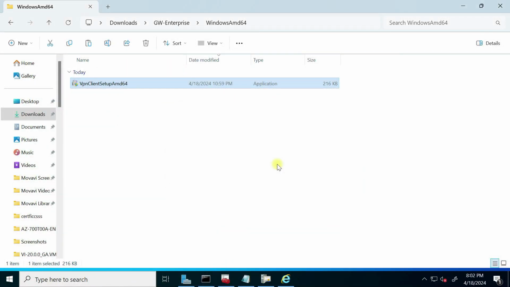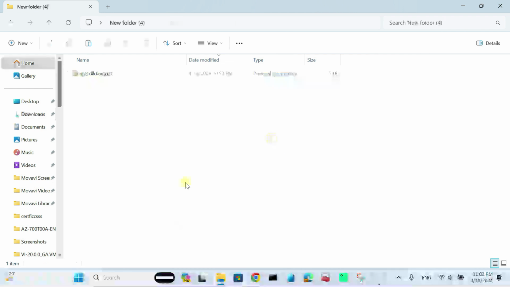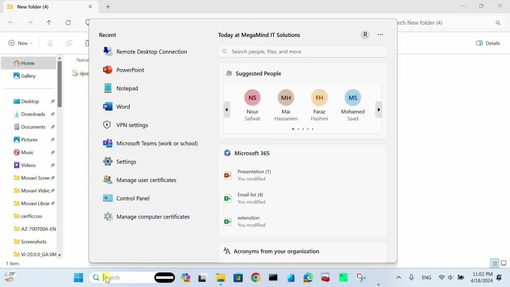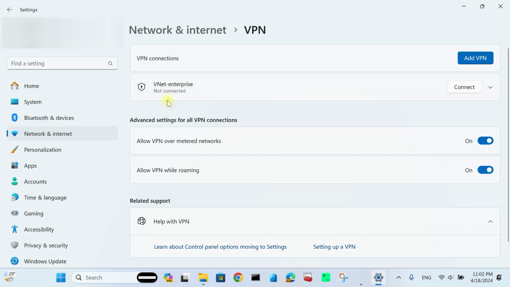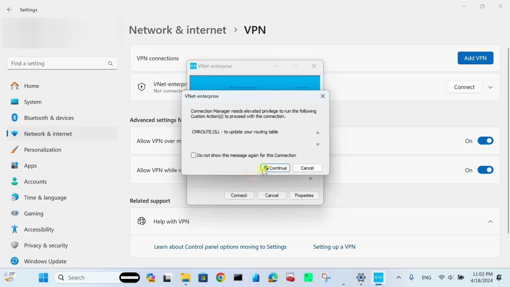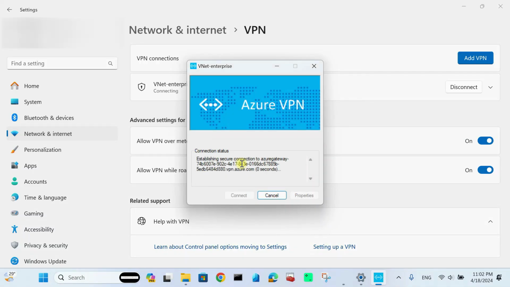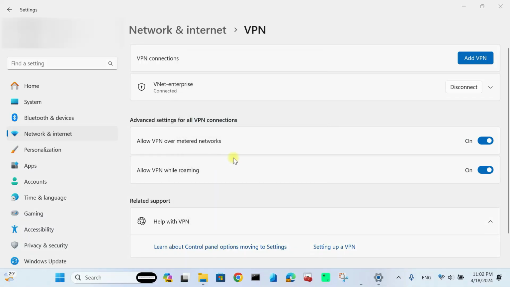So this is my local PC. Now we try to connect, click connect, then click yes. So I can see now the VNet Enterprise is connected.